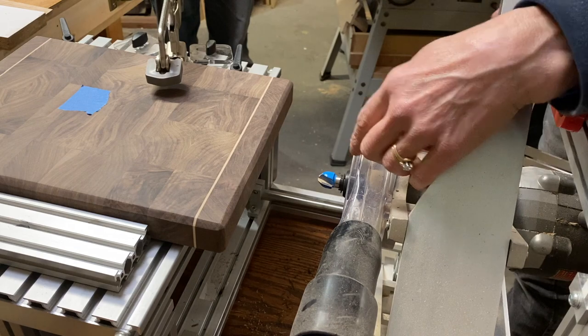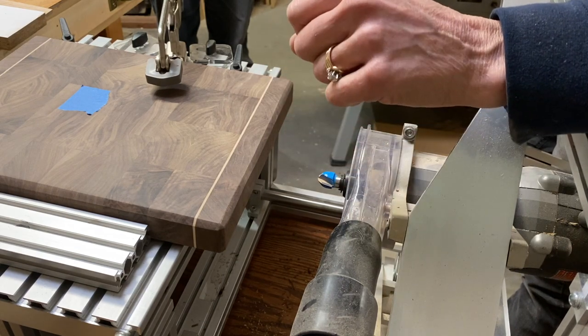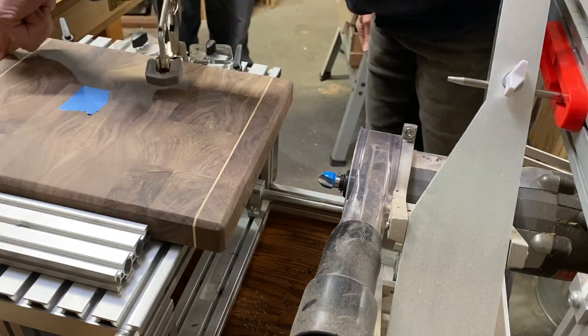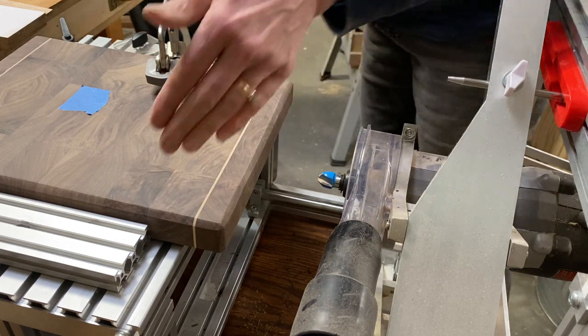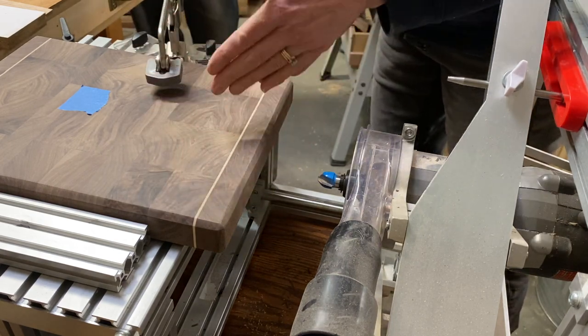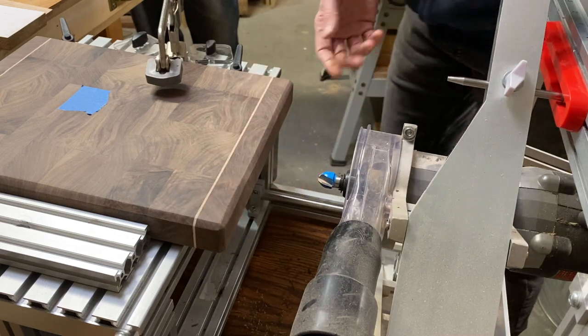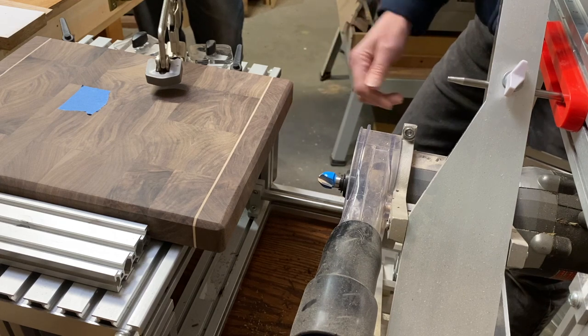And I'm using a 3/4 inch cove bit, and I'm only going to take it to a depth of 1/4 inch. I have it set up with the centering jig on the back of the Pantorouter, and that'll help me ensure that it's dead center in the board itself. I've taken the thickness of the board and centered it vertically on the ends.